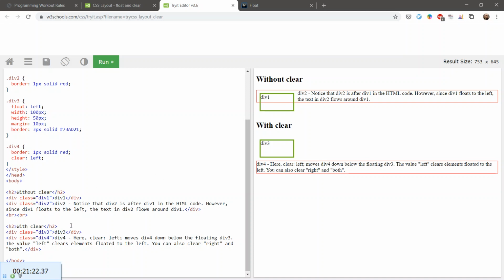And then we have the div3 and div4, and they are also not enclosed in something. Here's the heading, and then we have div3. And the div4 has a clear.